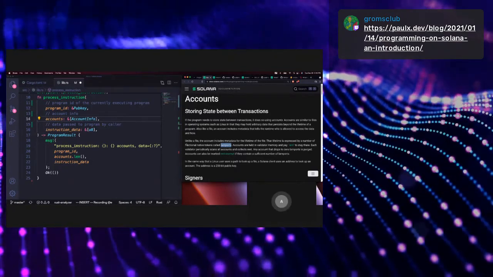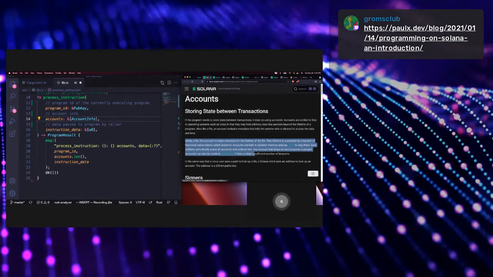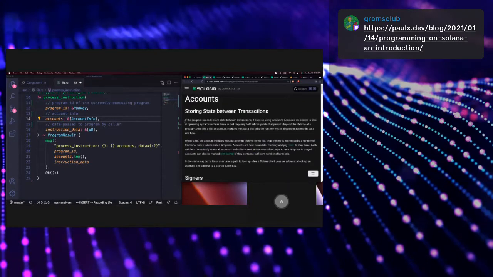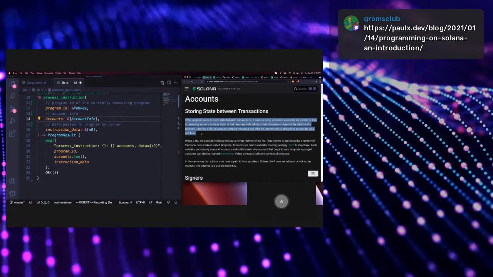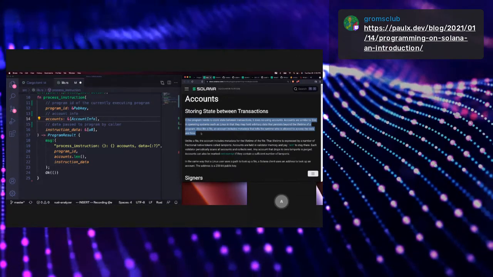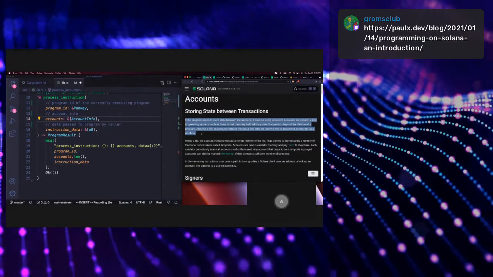So let's put the second paragraph to the side. I just want to focus on this, and we really gotta get this. This has to become intuitive, what these accounts do and what their role in Solana development is. And I'm still working on that myself. So I'm going to read this again, just so we can go through it.